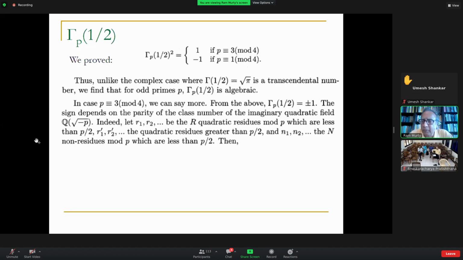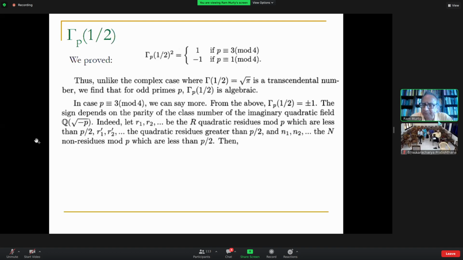Somebody has a question. Umesh Shankar has a question. So when you mean that the larger the class number, the further away from UFD it is, how do you exactly characterize this notion of further away from UFD? Oh, just the size. So if I have a class number greater than 1, it's certainly not a unique factorization domain, and so somehow the class number measures the deviation from unique factorization.